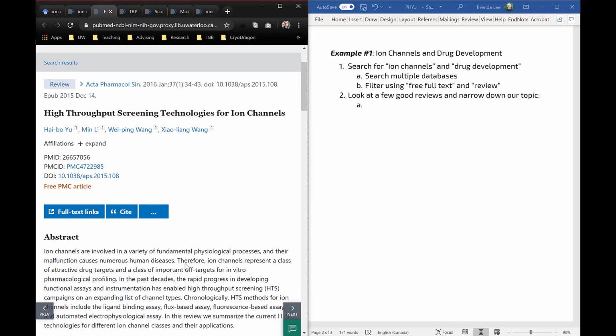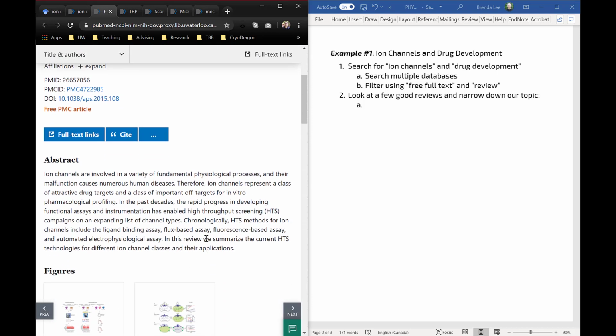Here is another one. It's a high throughput screening technology for ion channels. In this review, we summarize the current HTS, high throughput screening, technologies for different ion channel classes and their applications. This could be good because if you're interested in high throughput screening technologies, maybe you'll find one that you like and just focus on that for your whole paper.